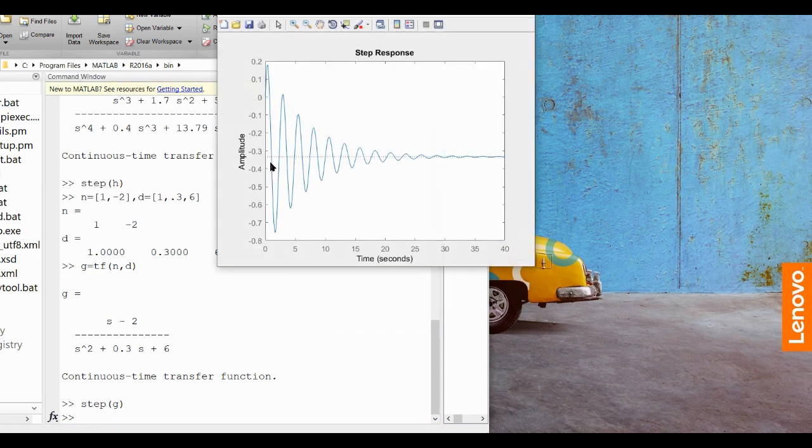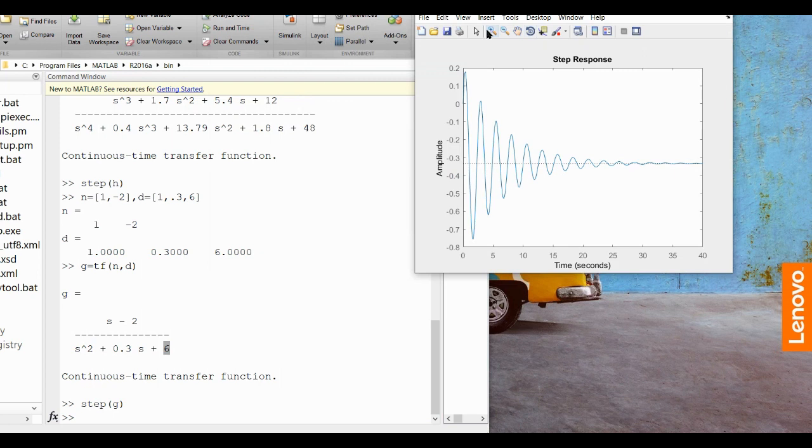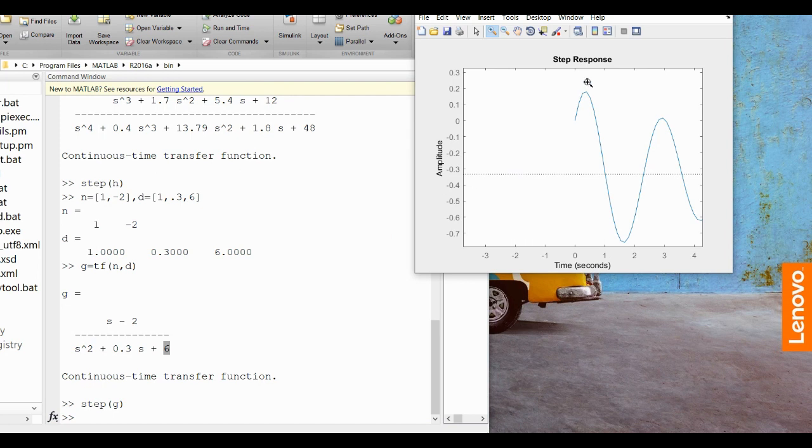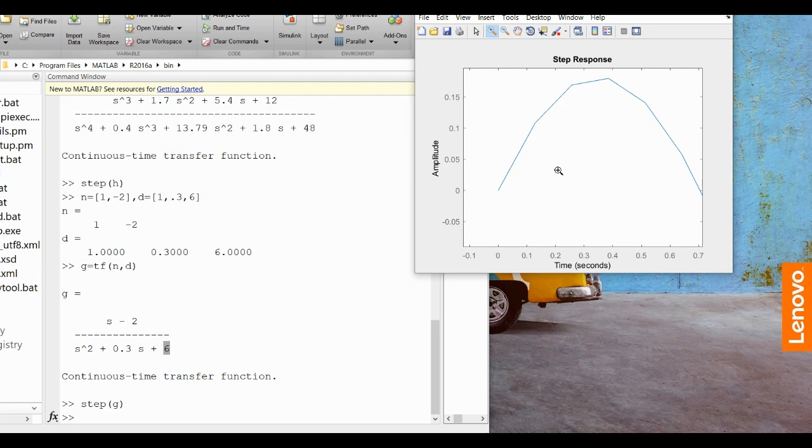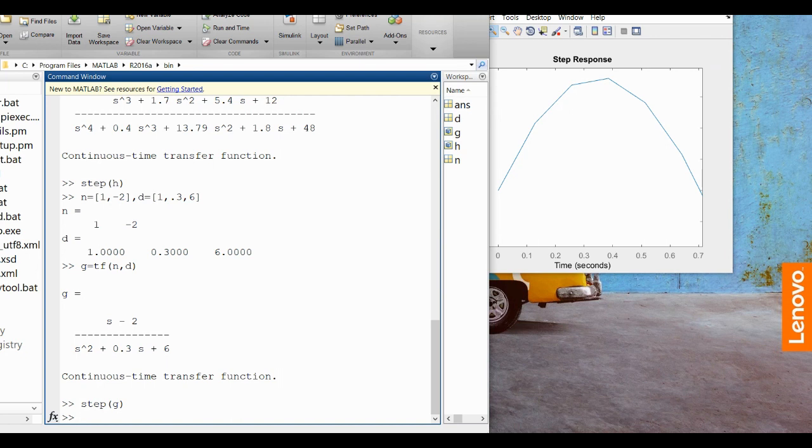This one is stable, there is no problem. You see, it's stable, but what is interesting is that the steady state value is minus 1/3, and when we look here something interesting happens. Pay attention to this. The initial response is in the opposite direction to the final response, and you can imagine that this can sometimes lead to trouble. Suppose you use feedback and suppose you use a gain. This is one reason why a large gain may cause trouble, because you want it to go right, you push hard to the right, it goes left, and you say no, that's not what I want, and you push even harder to the right. You see something like this, but of course mathematically we should try to understand that, and that is what we are trying to do here.